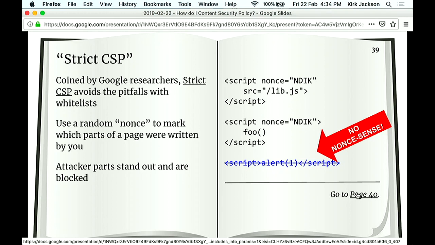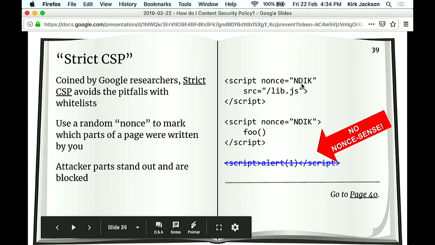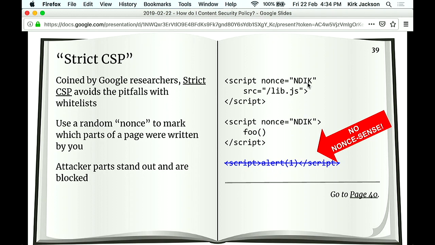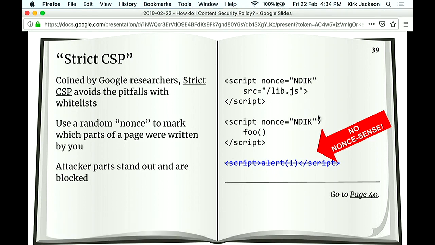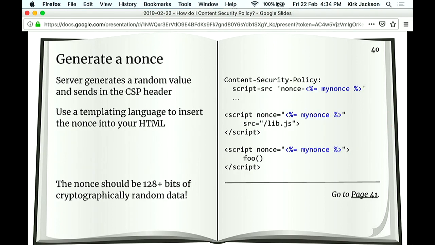And basically, instead of the whitelist approach, this follows the separate your data from your code approach. You know how the problem with an HTML page is that it's just code and data mixed together? Well, what you do is you mark which bits of code your web server generated with a thing called a nonce. And so this nonce here is just the number 42, base 64 encoded. Probably you want one that's a little bit more random than that. But when the browser looks at this page, it can go, well, these two bits have the nonce on them, so I'll run that code, and this bit doesn't have a nonce on it, and so I don't run it. So the attacker bits are distinguishable from the bits that you as the web developer have written. This will hopefully make more sense as we go through.